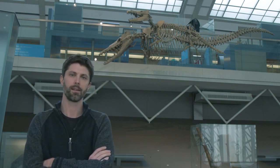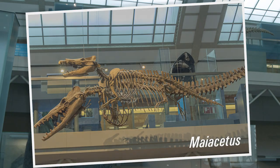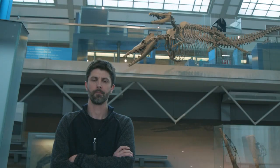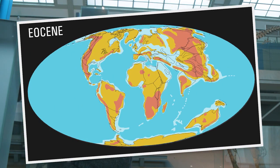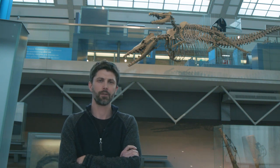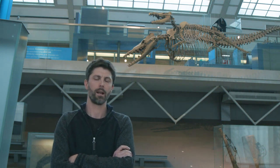For example, you have here Myacetus, one of these nicely preserved early amphibious whales. Amphibious whales migrated westward from southern Asia to the northern coast of Africa, and from there they made the travel to North America. Unfortunately, this part of the story is not so well understood, mostly due to the fragmentary fossil records on both coasts of the Atlantic Ocean.